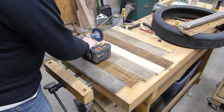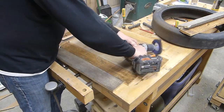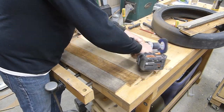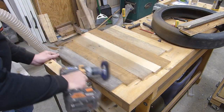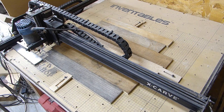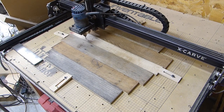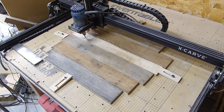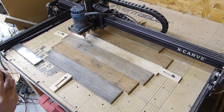I really love using this synthetic bristle wire wheel on a project like this. If you have distressed wood or older wood, it still leaves the shape and kind of that rough texture, but it actually smooths it out a little bit and knocks over those hard edges. The next step was to actually cut out the numbers for the clock and then cut out the clock itself, so I set up my CNC with the program and let it run.